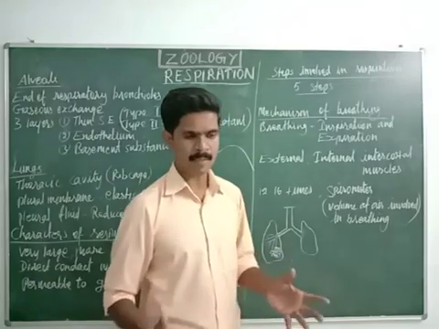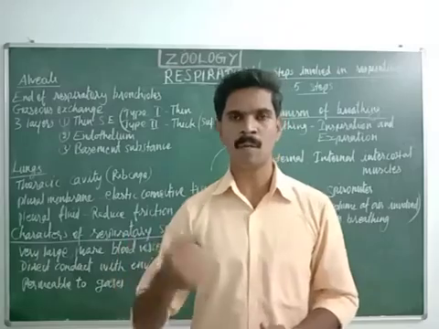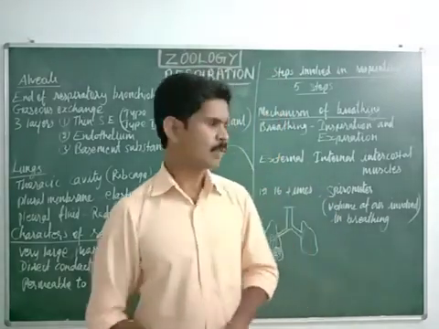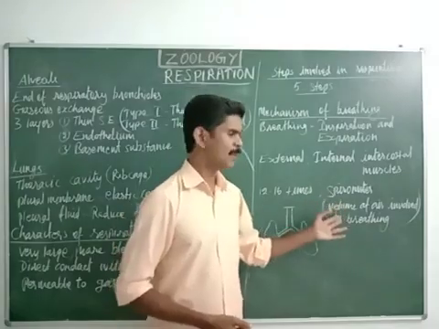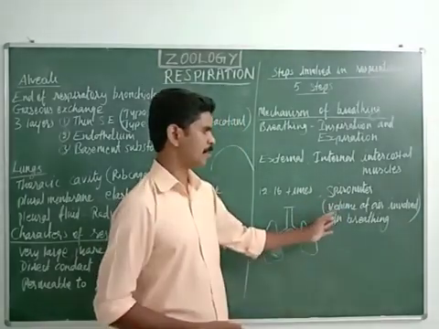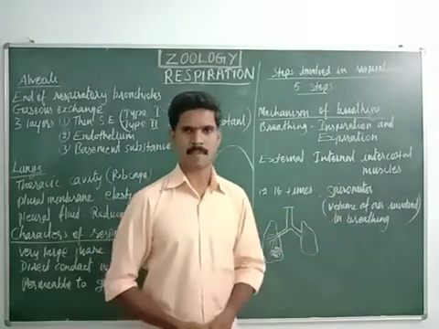If any person is affected with any respiratory problem, they will check how much air is entering inside their respiratory system. By using this device, they are checking the volume of the air involved in breathing. So the name of the device used to measure the volume of the air involved in breathing is called spirometer.